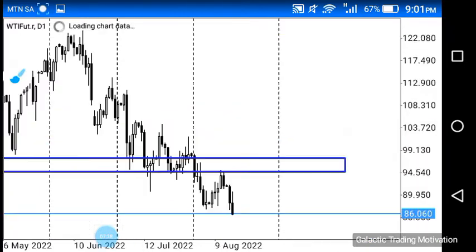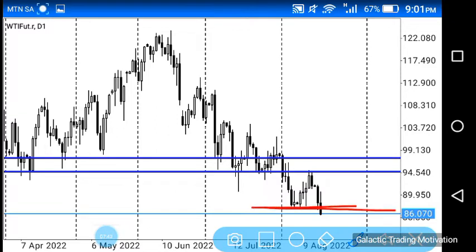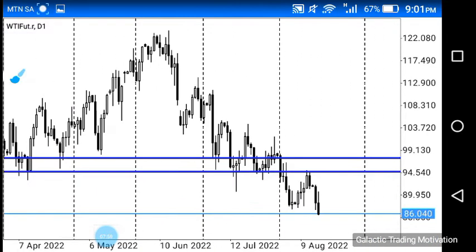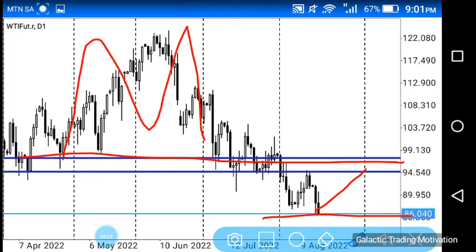Just going to head back to the daily chart again. Also bear in mind that currently where price is, at this level, it is testing the 61.8% Fibonacci retracement level, and as much as we're expecting price to keep moving further down, what may actually happen is price may push further up. It may bounce at this level and push further up to this level again, which is the neckline of that huge M structure that we spoke about, and it is also a very strong level of resistance. And then from here price may potentially push further down, right?